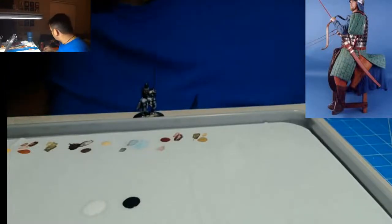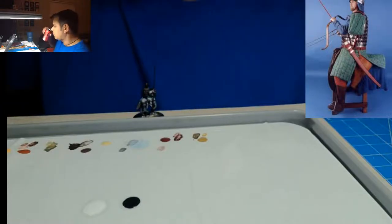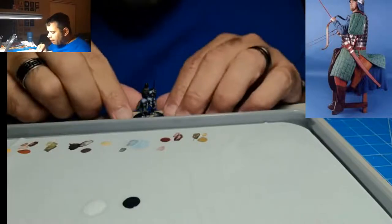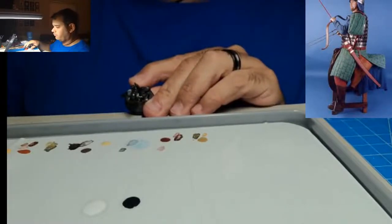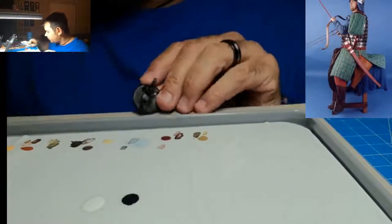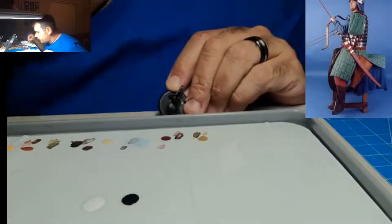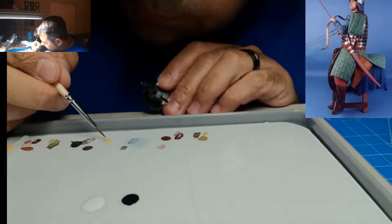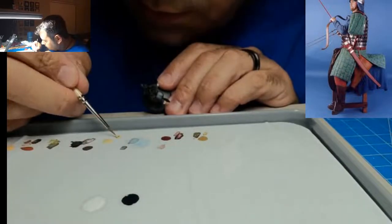I really want to paint Legio, and I really want to paint Forged in Battle, regardless of the cost, regardless of how many extra figures. But I have a really hard time painting just one manufacturer, like, I'm only going to put this manufacturer's figures on my stands. I have it in me to mix and match. I just love mixing and matching. And it's a good thing, because I got a little bit of everything from every manufacturer. But I want to paint some Forged in Battle guys.